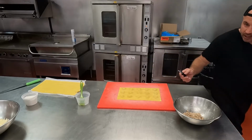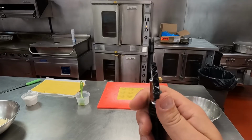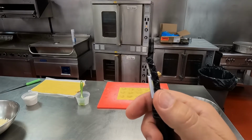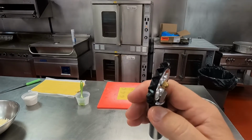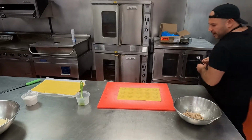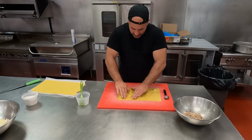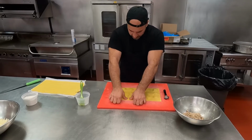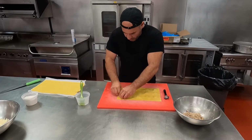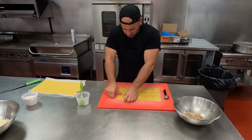Actually, you know what? I'm going to bring this up here as well to show you what I meant. You probably saw us using this when we had the tagliatelle. It's just a zigzag pattern. It just floofs it up a bit. Makes it look like it's worth whatever you're going to charge. So now I'm going to go around it and give it some effort. We've gotten pretty much all the air out. So at this point, we want to give it a good press.